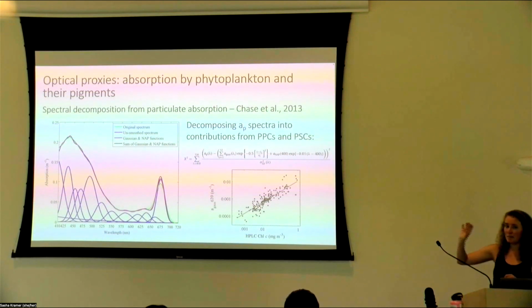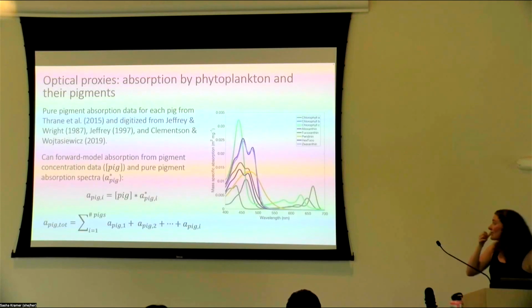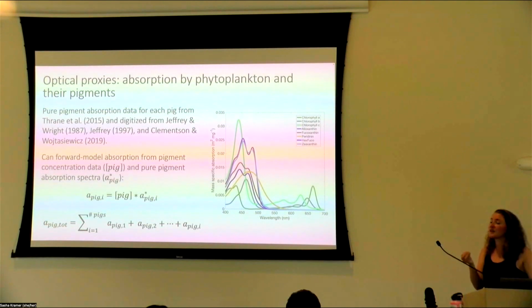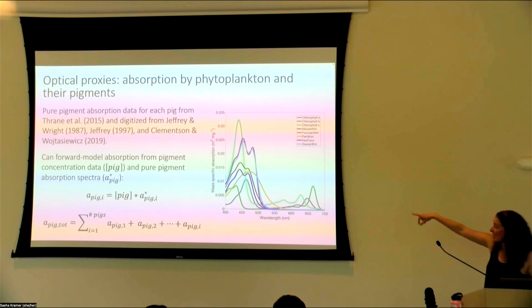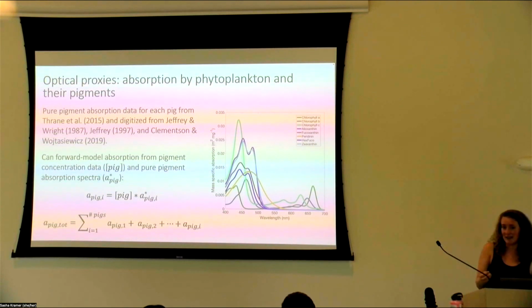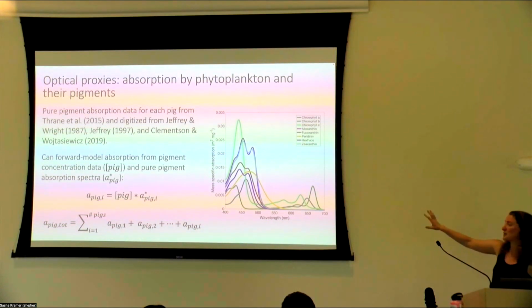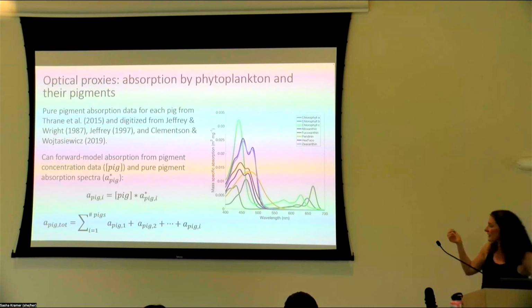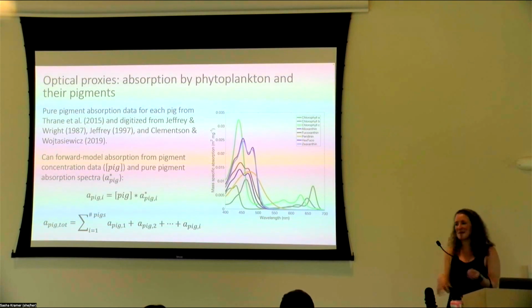So this is a way to go from absorption back to pigments. We also can go from pigments to absorption. We have measured phytoplankton pigment spectra from individual, I was talking about standardizing your HPLC system. We can measure individual pigments from these standards in solvent and then see what the pigment absorption spectrum looks like. We can measure our phytoplankton pigments and then multiply them by their individual absorption spectra and sum those together to get a pigment absorption spectrum if we don't have a way to measure that pigment absorption in solvent on its own.